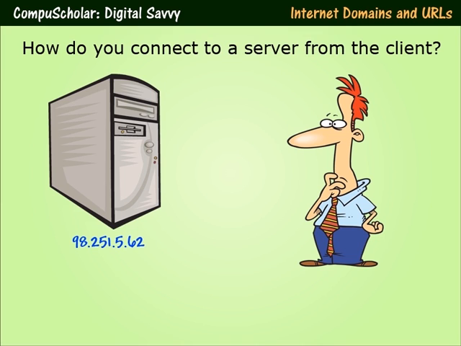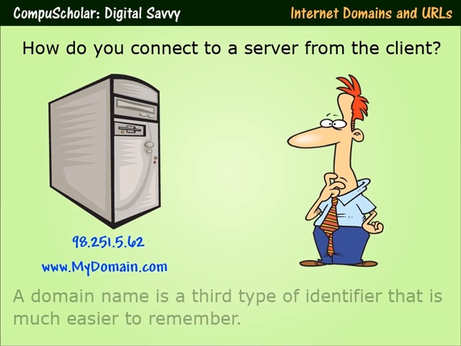Instead, the internet uses something called a domain name as a third sort of unique identifier that's human-friendly. A domain name is a short, memorable phrase without any spaces. It starts with a unique name for the organization, like My Favorite Spot, and ends with a dot and a short extension like .com or .org. So a domain name for a bank might be firstnationalbank.com, or a car repair shop might use mrfixit.com.